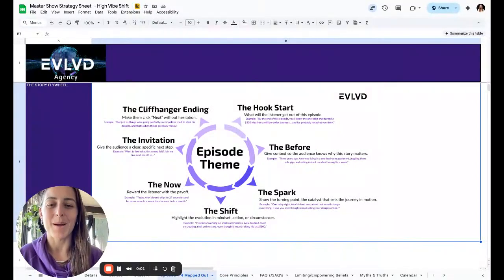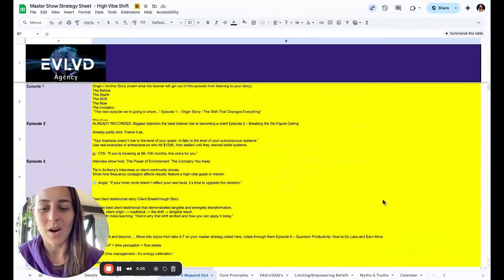Okay, I'm going to go over the episode theme wheel, and this is a way to map out your storytelling for an episode so that way you don't have to use a script, but it still hits on the most important parts of an episode to make sure that it is hooky in the beginning, it's bingeable, the listener can relate, but also has action steps to take from there. And let's dive in.